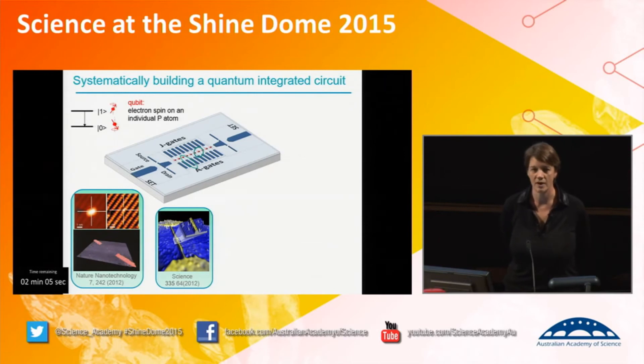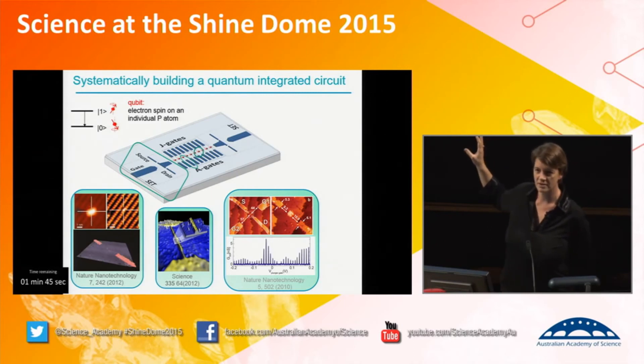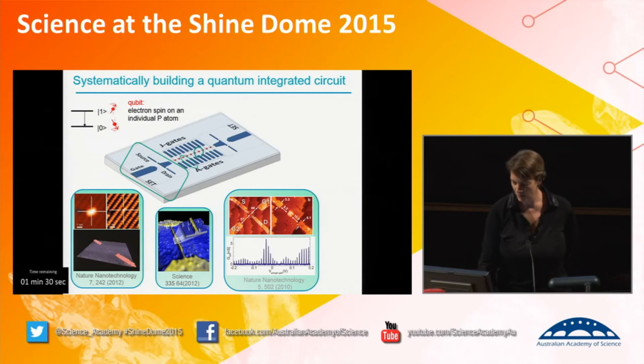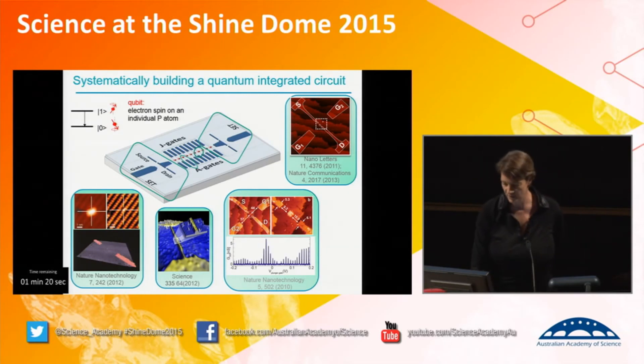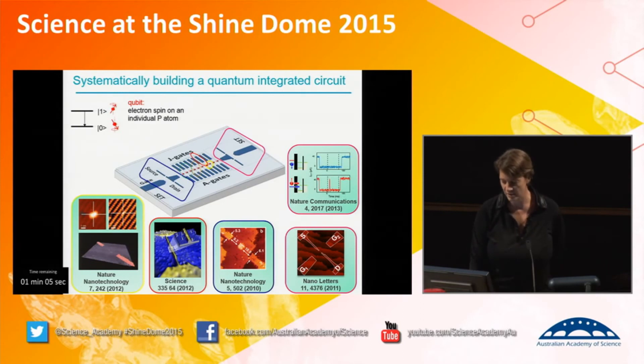We've put down our single atom and made very fine wires. Quite surprisingly, we found the wires have the same current-carrying capability as copper — very low resistivity — so we can make them very thin and bring them right in to address our individual qubit states. We then have to be able to initialize the spins on the system — say whether they're spin up or spin down — and read them out. We use devices called single electron transistors. Each little blip in the conductance of this device corresponds to one electron hopping on and off the central island. We can actually get one electron to come on and off, and we can initialize the spin state. If you want to load a spin-up system, you get a little peak in the current; if you want to load spin down, you don't get that peak through the single electron transistor. In such a way, we're able to load and unload single spins inside the silicon system.